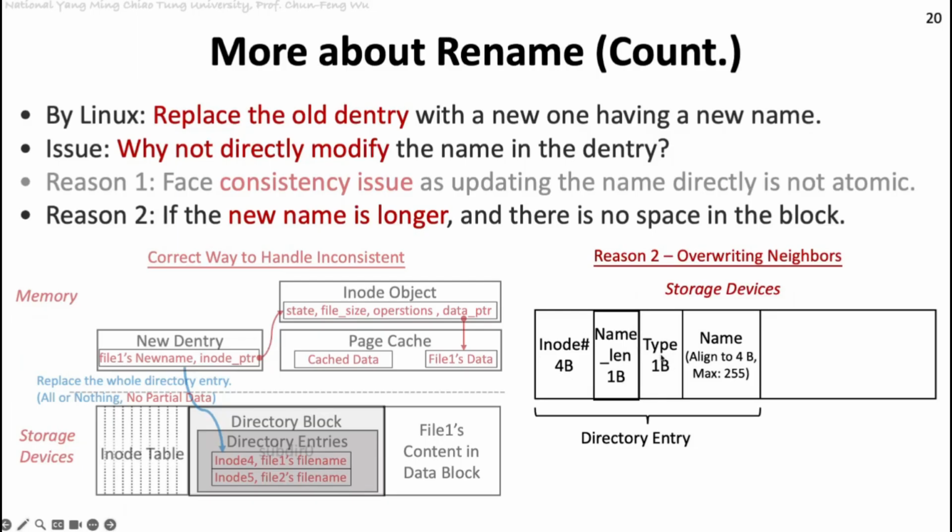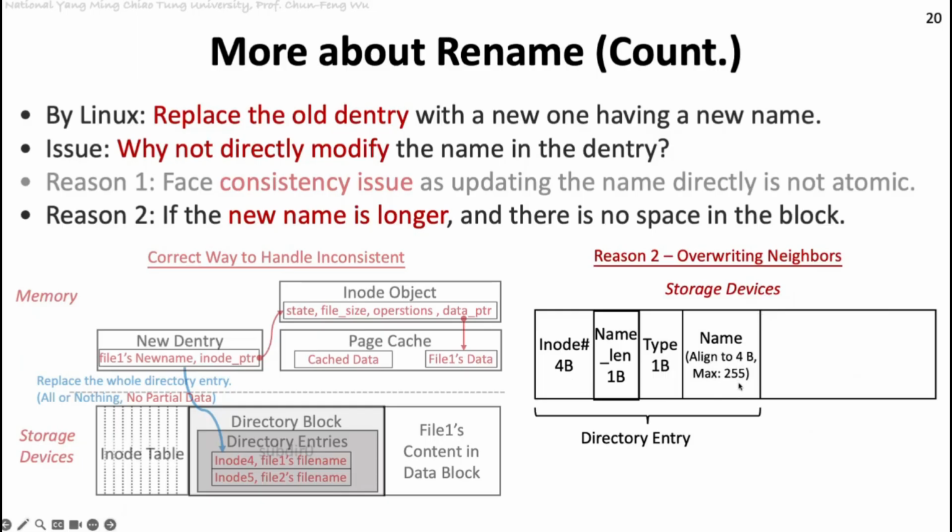So there's also another 1 byte, and then following on, we will put the name inside this directory. So usually we'll align the size of the name to 4 bytes. And actually we can have a maximum of 255 bytes here. Okay, so your name can be up to 255 bytes.